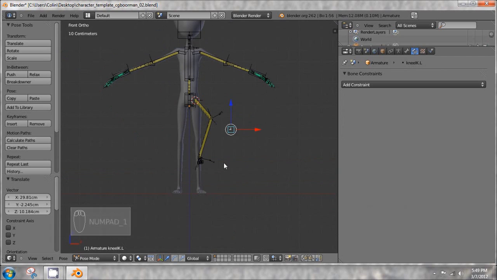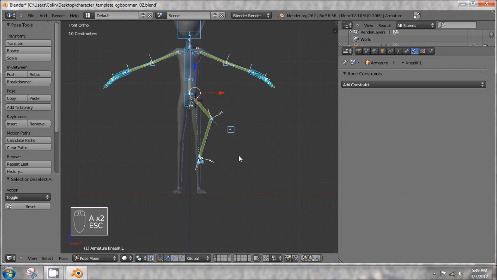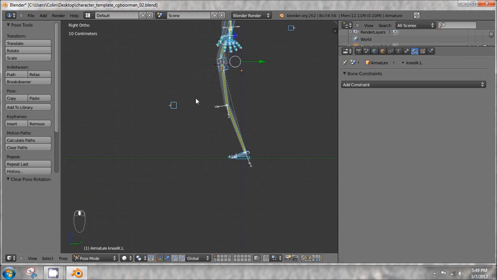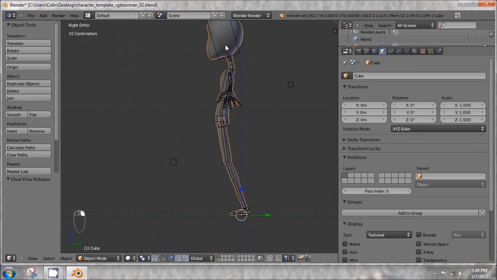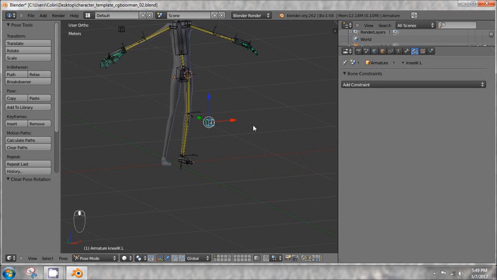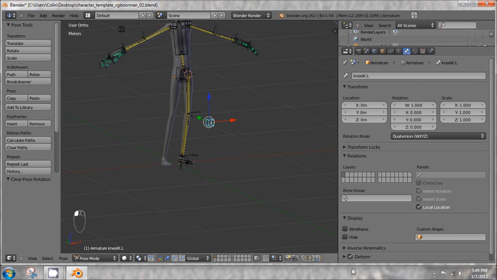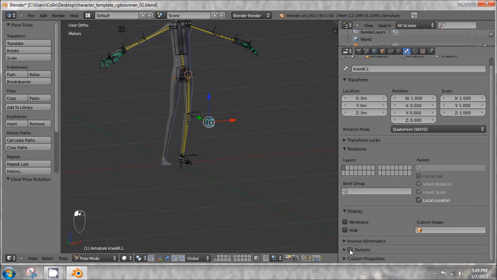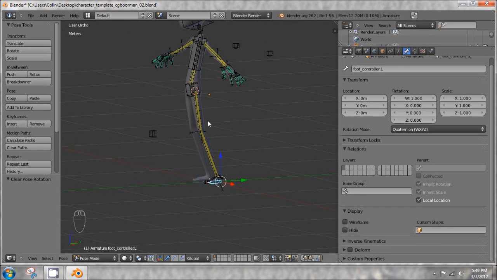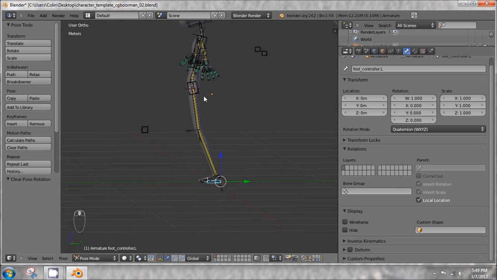Now when you're making these IK bones and controller bones, I'm going to unpose with Alt-R and Alt-G. It's important to turn off deformation of these bones before you make the mesh a child of the armature. So select the bones that aren't actually going to deform the mesh, which is any of the IK bones or the controller bones, and under the bone tab, turn off deform. So just on the IK bone, and this controller bone. We don't want those to deform the mesh. They're just going to control the other bones. They're not really meant to be part of the actual skeleton of the character that makes the skeleton move.